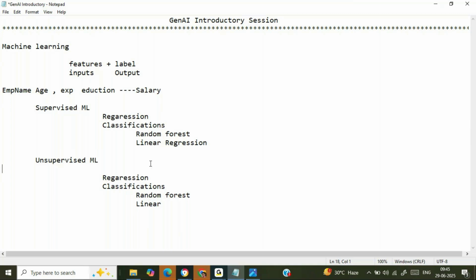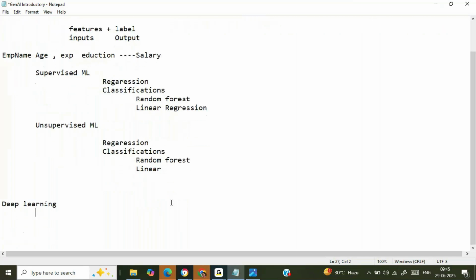Okay, so it was not possible in machine learning, and the same thing is happening with the help of deep learning. Inside deep learning we have different types: RNN is there, CNN is there, and ANN is there.